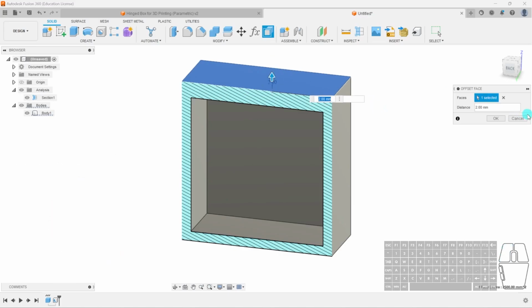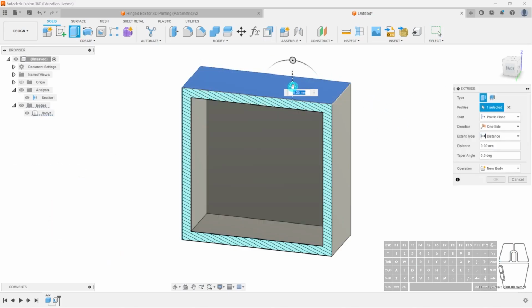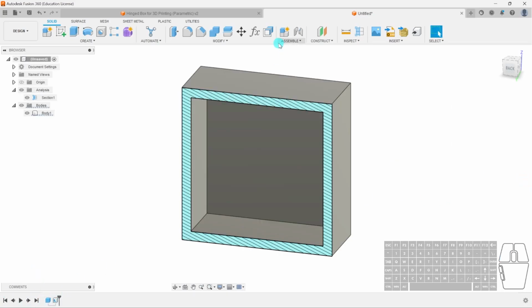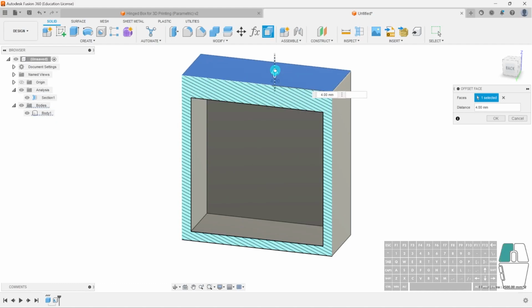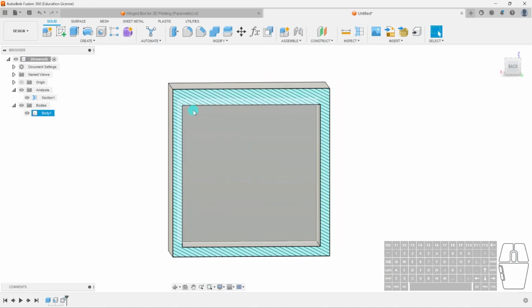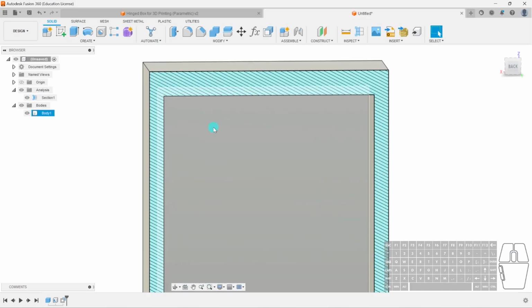If I were to extrude, I could do that, but then I'm creating a bit more of a headache when I'm trying to look at what I'm doing in the timeline. I find offset is a little bit better. Play around with it. I'm just more used to offset. I'll just add 2mm, so that way I have a thinner wall and a thicker head where I can actually put my slot in.